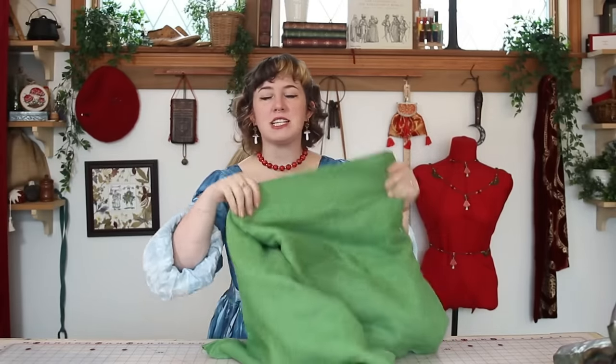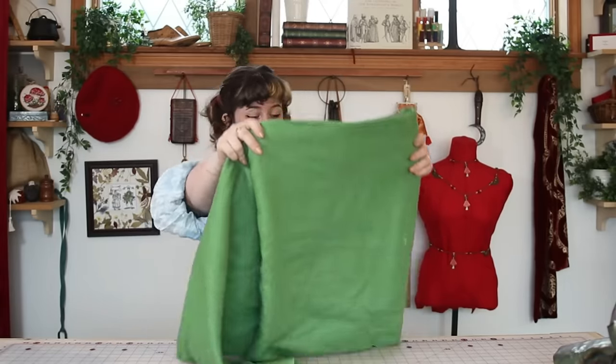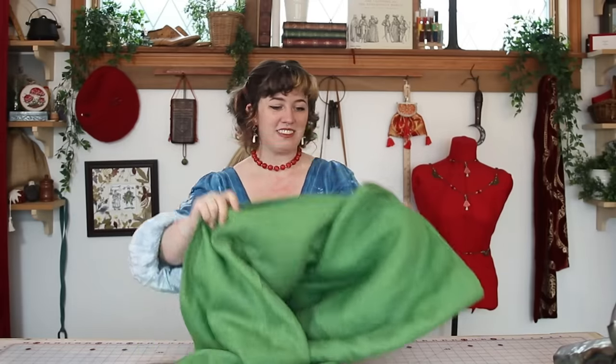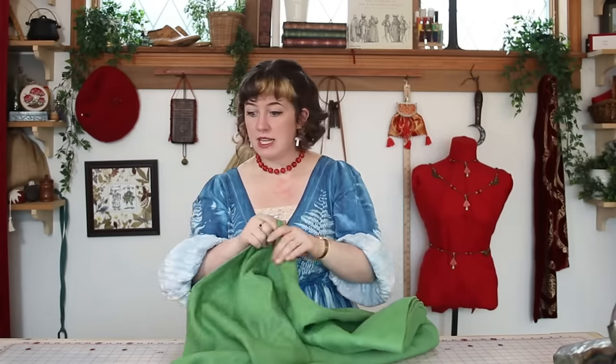It's so funny — I feel like most of my projects I spend months thinking about and executing. In fact I am in the middle of three separate months-long projects, and today I was like, no, I just want to make something off the cuff. We're going to make a set of overalls-ish out of this green linen. It'll be nice and comfy and it'll match all my plants in my room.